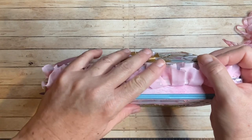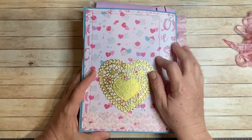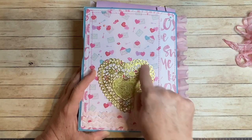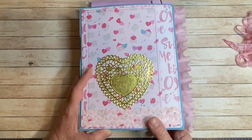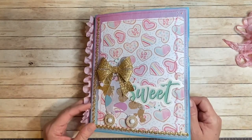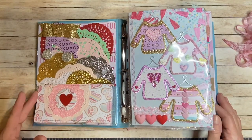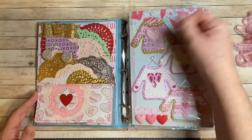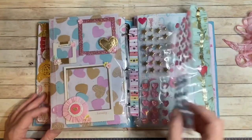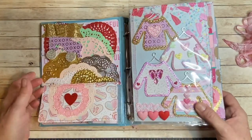On the back, I also have a couple sheets of paper that I sewed along. And then on both sides I have some Nuvo drops. And then I have this cute doily and some pink rick rack — I have some Nuvo drops here too. So let's get going on the inside. I'm going to do a quick flip through of the whole inside, and then I'm going to show you each page individually. I'll pull them out so you can see them a little better. Here's just a quick flip through of what I have done. And now I'll go through each thing individually.